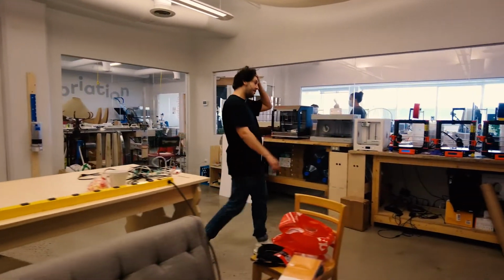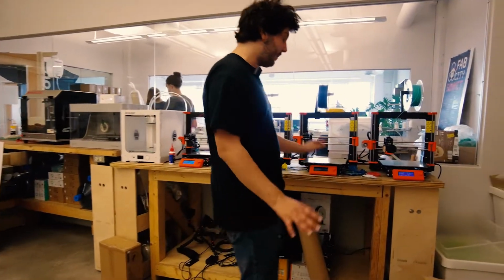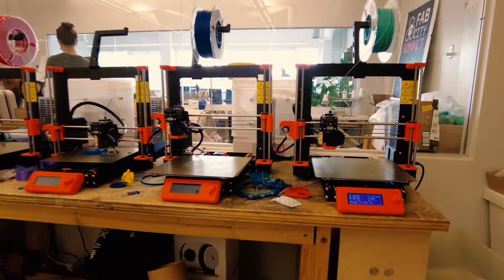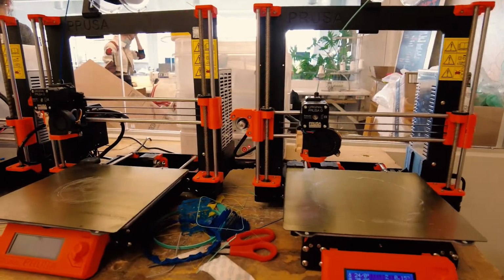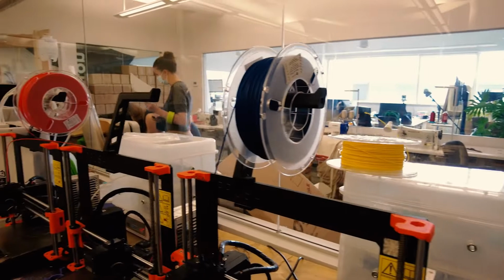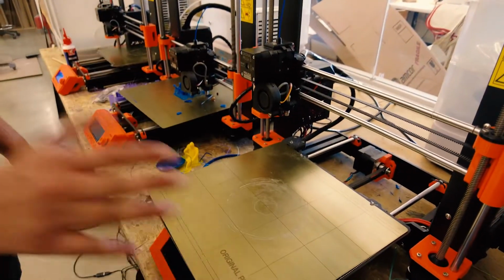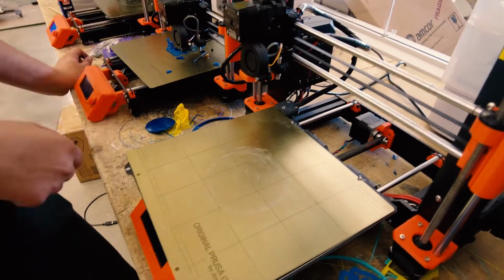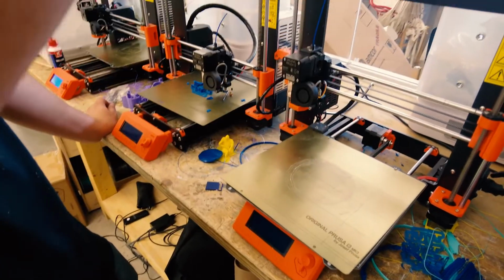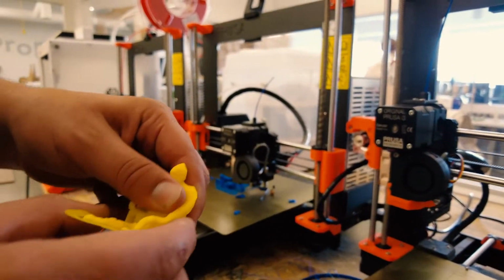Here at ÉchoFab, we absolutely love our Prusa. I don't want to market them or anything like that, but I'm just a huge fan of these machines. What do they do? They 3D print. So this is just a filament that you heat up, think about a hot glue gun, but that is controlled by a computer. So the plastic heats up, and then it deposits on the bed, and hop, you have a model, a piece.